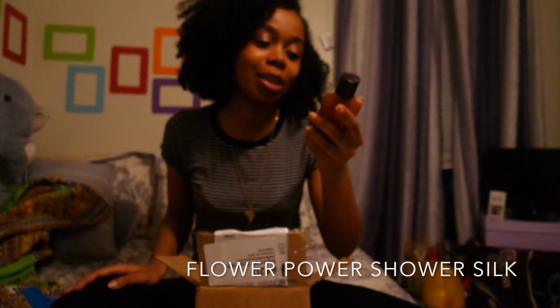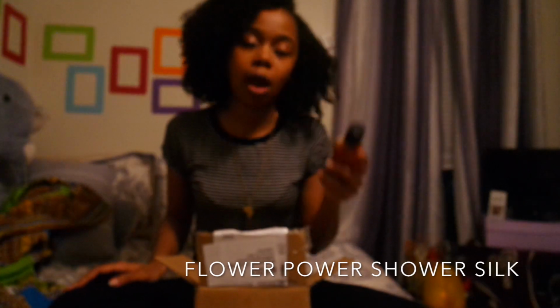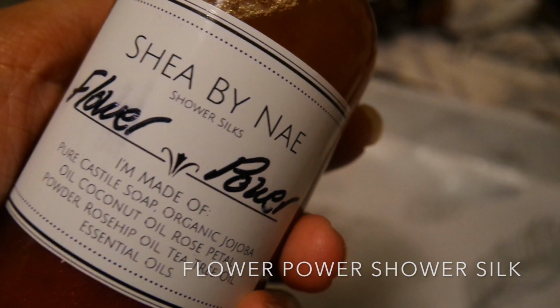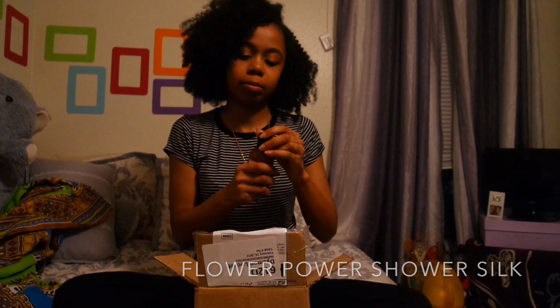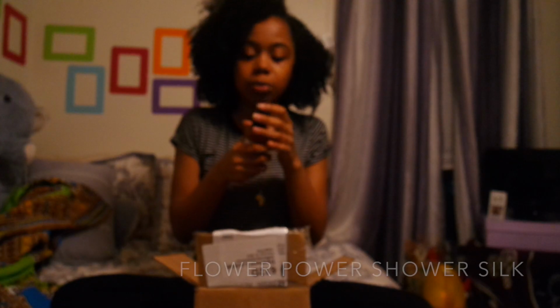Her shower silks are a new product that she just came out with. These are supposed to be for like bath washes, you know? I really just want to kind of be natural all over. So if my soap can be natural, I'm going to do that. Oh, it smells good. Let me actually smell it. Oh. Yeah, that smells good. Okay, so what else do we have next?